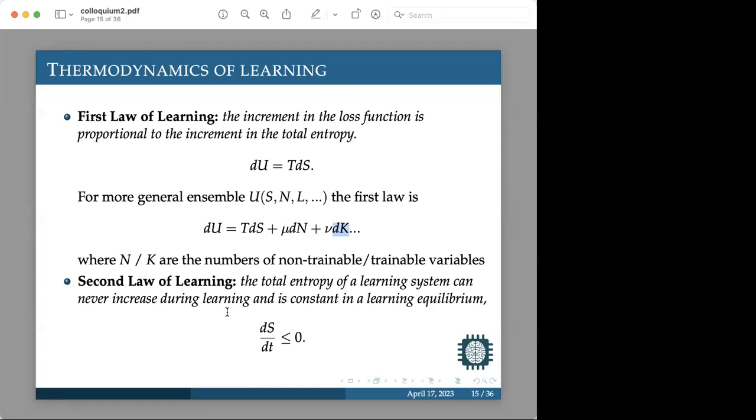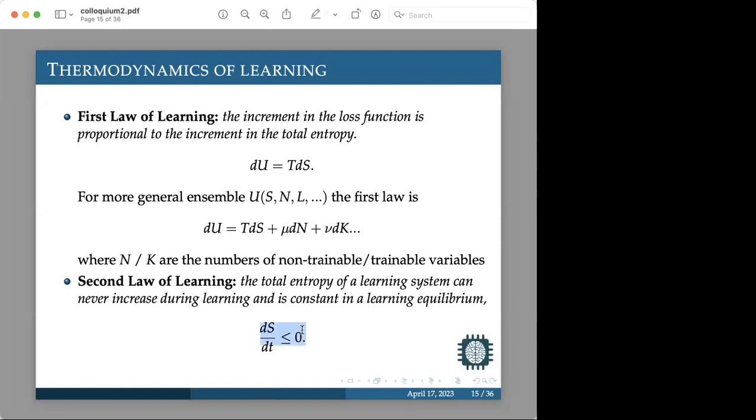Okay, this is the first law. The second law is, again, similar, although now the loss function need not be minimized with respect to those variables. It can be maximized, minimized, whatever. We only know that this has to be a condition, or this for a simplified system. But the second law is very different, and this is something you can observe experimentally. Something I already mentioned is that with time, if the dynamics is dominated by learning, then the entropy will be decreasing, not increasing. Those are two main results from this thermodynamic description.